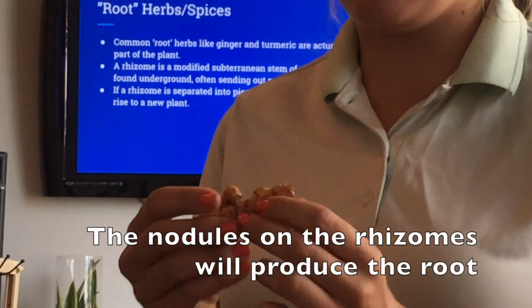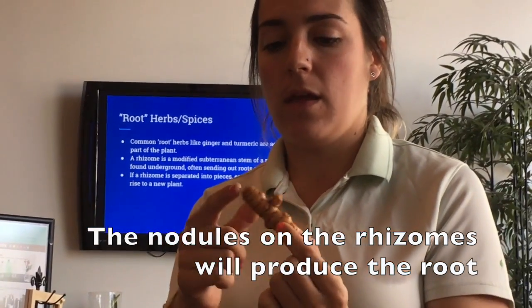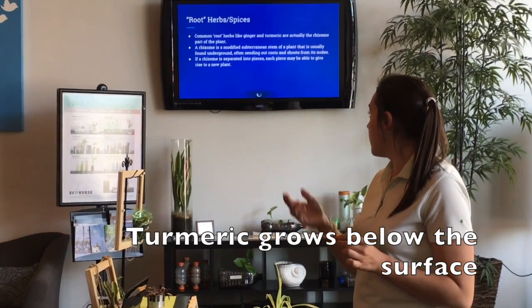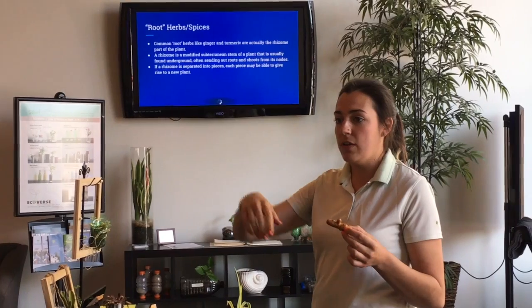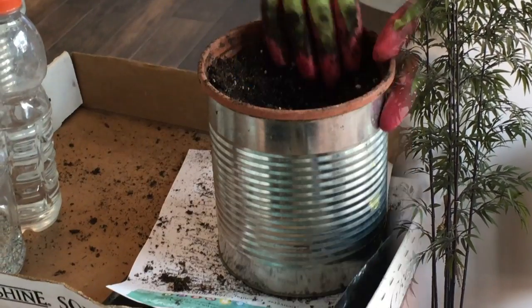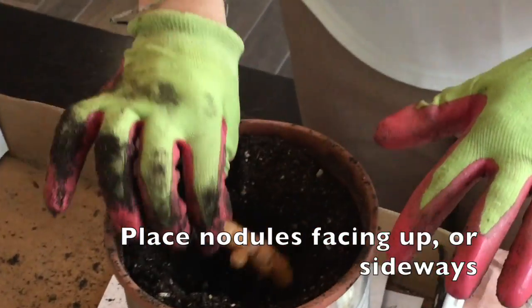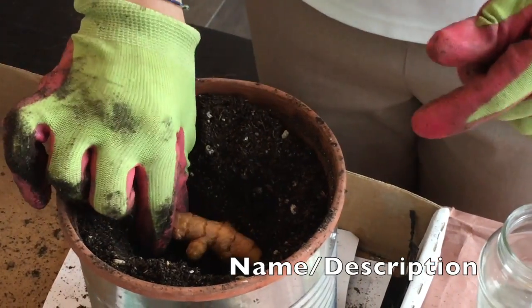Turmeric rhizome, and these little nodules on it right here, and probably right here and right here, will produce the new roots. The rhizome is the subterranean stem, so below the earth, below the soil level stem. So that's what grows before the roots. It's the part that we use as the edible part of the plant. Have your nodules facing up, or not down, I guess. So not facing this way, and since we have some on both sides, we'll just place it sideways.